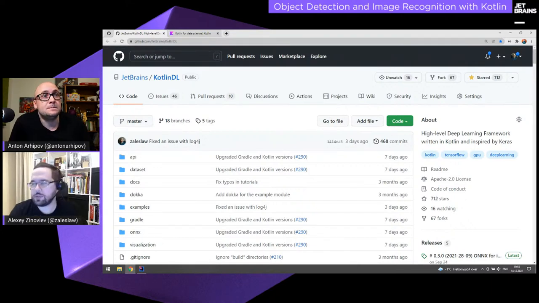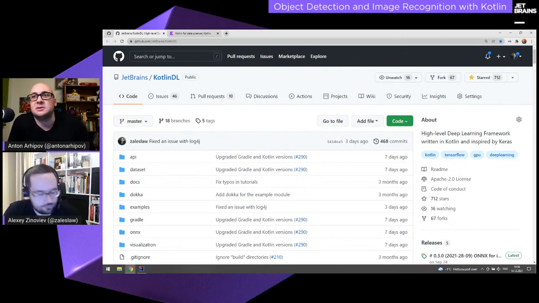Yes, maybe I set up something wrong, but today I have the same issue. Then I run my example on macOS. The Ktor Netty server wasn't starting. I don't know the reason. I didn't profile this, but currently I run my demos on Windows. It runs.